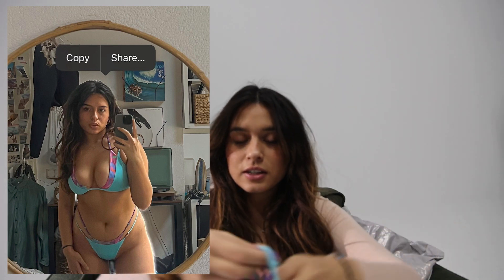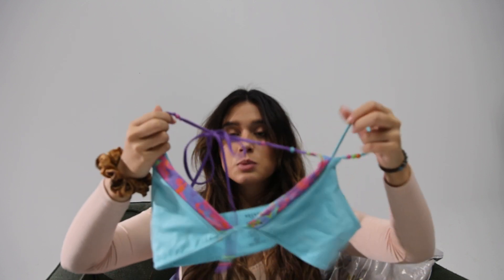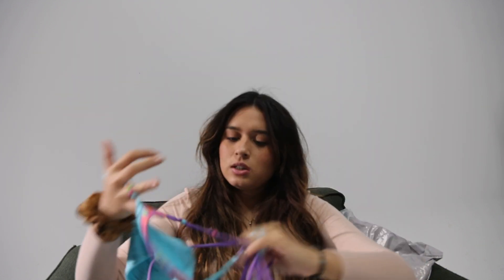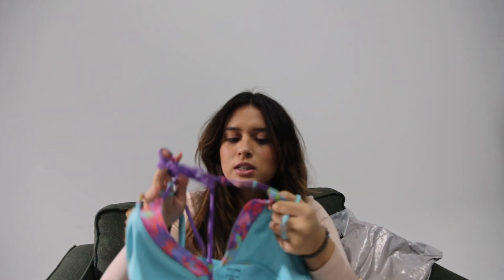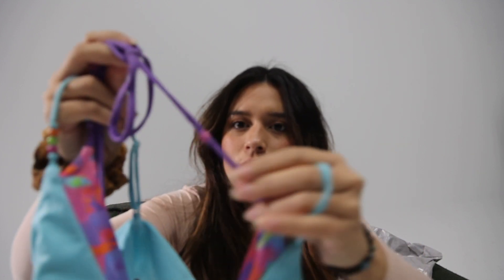So that's one bikini I got, but the second one I'm really excited about. I already wore it — not into the water, but I wore it for an Instagram picture. It's like a double-layered one. If you saw my Black Friday 'what am I gonna buy' video, you'd know I was inspired by Hannah Schoenberg to buy this. I actually expected it to be like two double bikinis layered, but it just has a little trim, which is cute too.